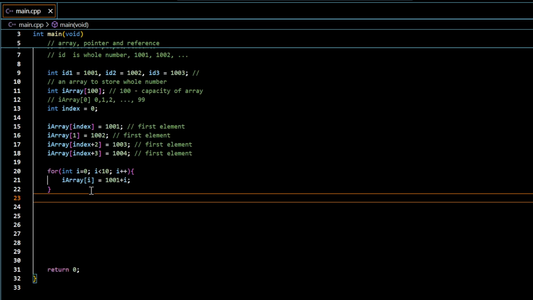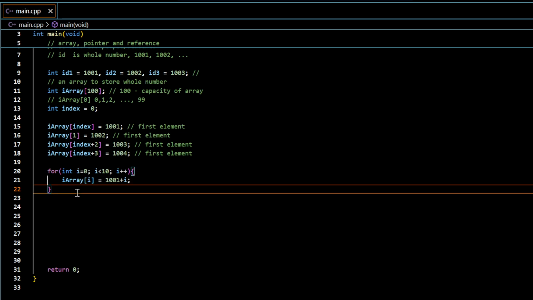Now if you had to set 10 elements one by one, you would have 10 instructions, or if you were using variables, you would have 10 different variables. But this is very concise and convenient code, and the array allows us to use this kind of code.